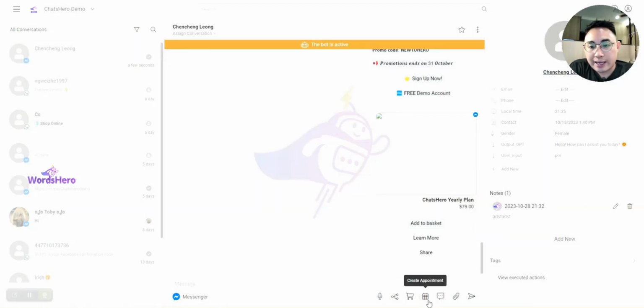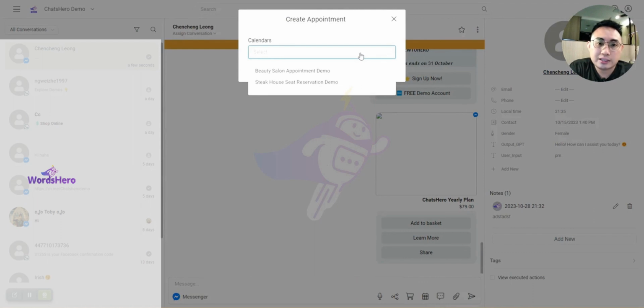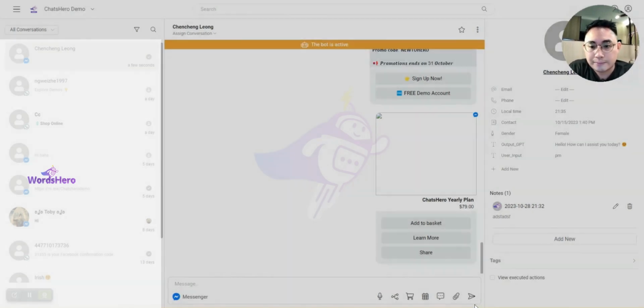Then proceed to create an appointment. If your business model entails making appointments to serve customers, you also have the option to make appointments within our system, ensuring efficient scheduling and seamless customer service. In this section, I will discuss creating an appointment in one of the videos. You can visit that location to observe how to establish an appointment schedule and learn the process.